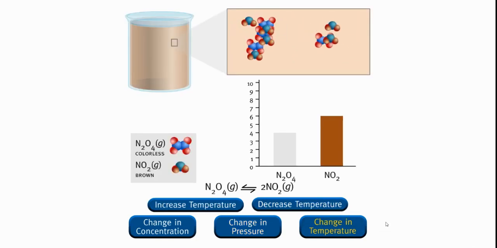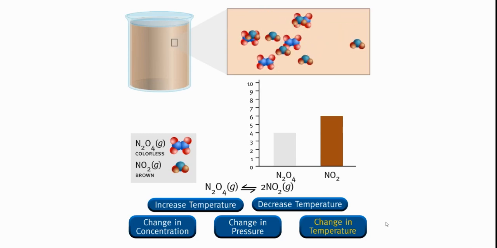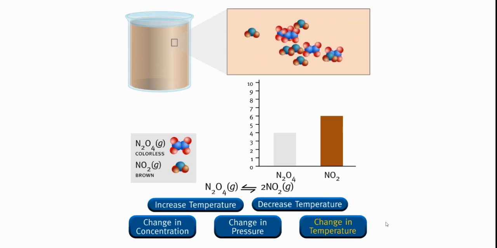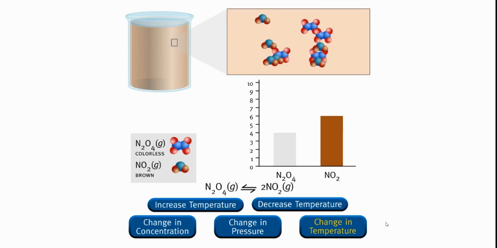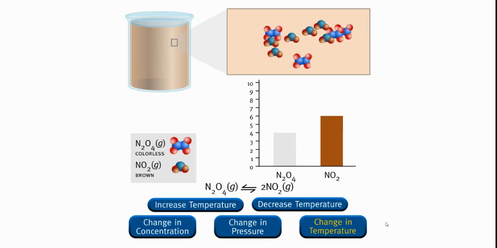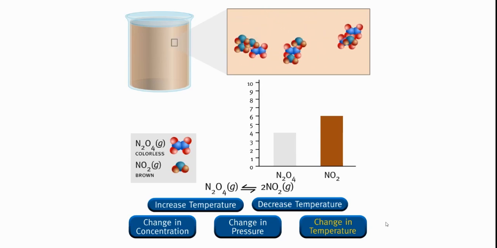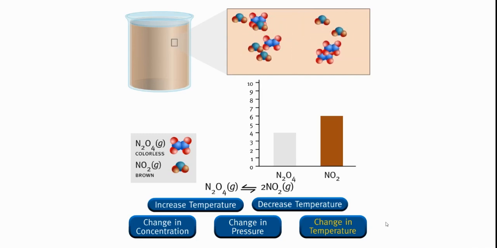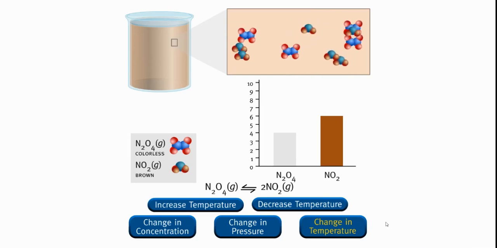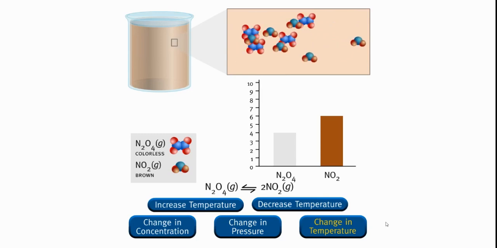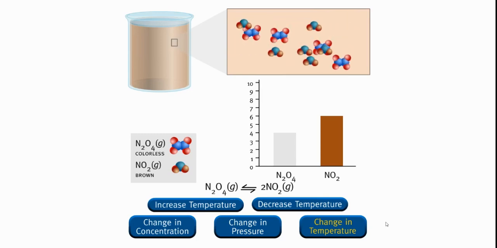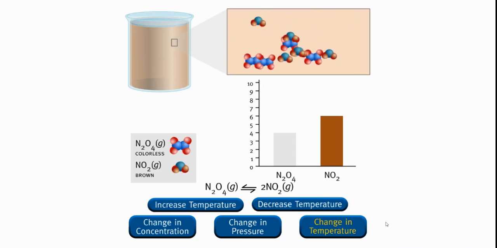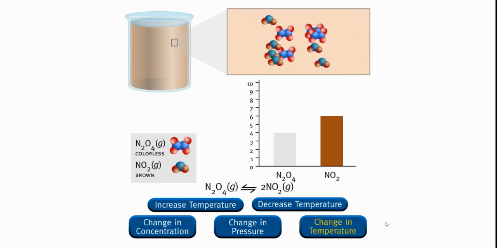Consider the following reaction at equilibrium. N2O4 in equilibrium with nitrogen dioxide, NO2. Under the given reaction conditions, the ratio of N2O4 molecules to NO2 molecules is 2 to 3 at equilibrium, as shown in the microscopic view. Because NO2 is a brown gas, the equilibrium mixture has a brown color, as shown in the macroscopic view. Let's stress this system by changing the temperature. Click to select either increased temperature or decreased temperature.